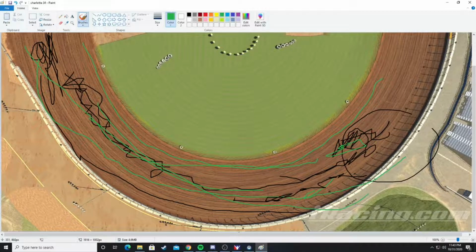So it's a lot harder to carry speed into the exit of the corner. Whereas in 1 and 2 you can kind of enter wide and come down the track, you can't do that here. Especially, like I said, because it's so slick on that entry, but then you have that negative banking, where in 1 and 2 it's just flat. If it was just flat here, it'd be a lot better of a corner. It wouldn't be as good because you still couldn't apex it as much, but you'd be able to run that lane up a little bit more, and then even get your left rears way below it, but you can't because you're always fighting that banking.